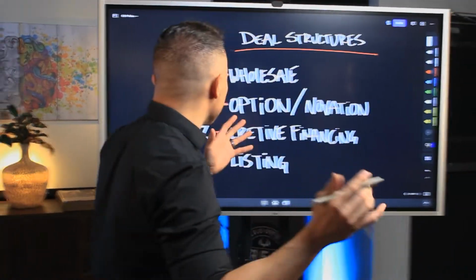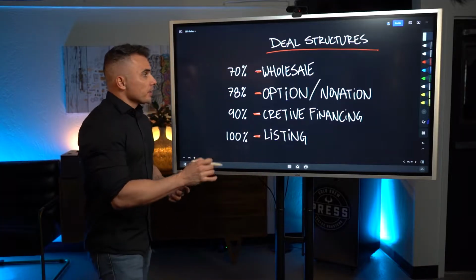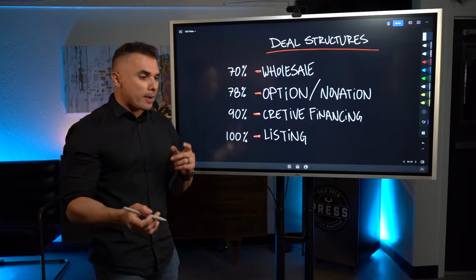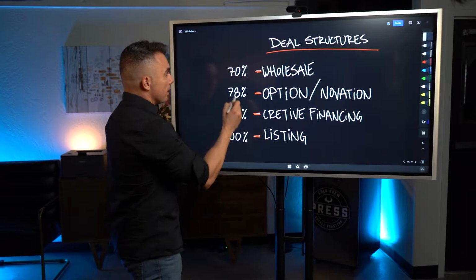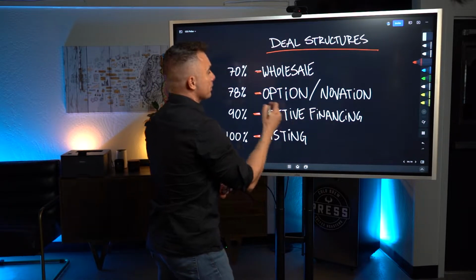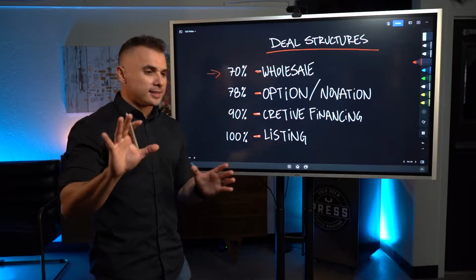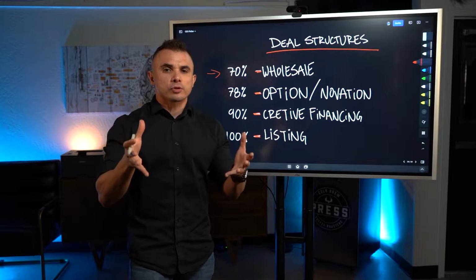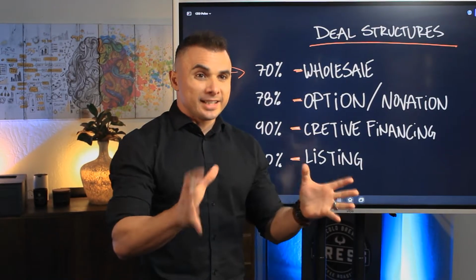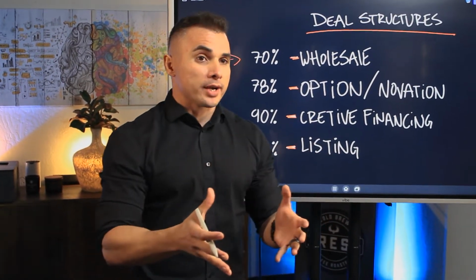So the first one is going to be the wholesale offer, okay? That's an obvious one, right? So if we're able to negotiate the property at 70% of the retail value, minus repairs, minus our fee, we are in for a wholesale deal, okay? So it's not rocket science, just straight up wholesale offer. And see, the problem with that though is that that's where most wholesalers stop. If the seller is not willing to go for that deep discount, they deem it not to be a deal. They stop there, leaving a lot of money on the table, right?